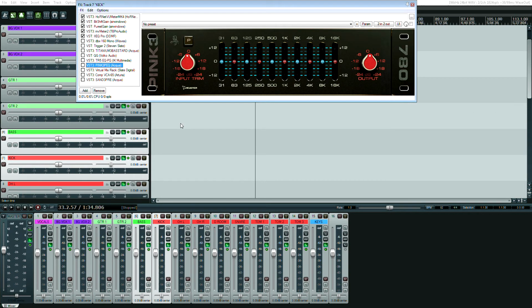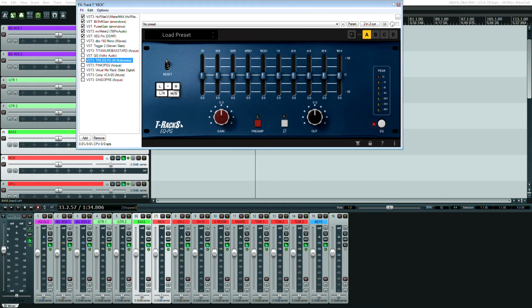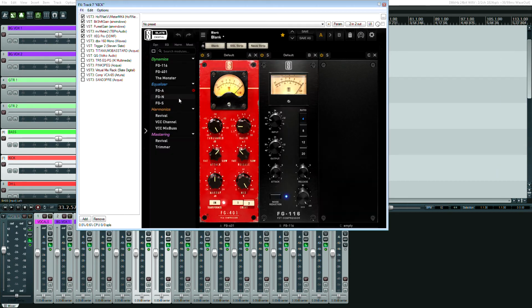So either of these two plugins, obviously I prefer the Acustica Audio version out of the two. But sometimes I want to use the IK. You want to know why? Because I spent money on it. That's why. And then also we have, basically this is a VCA channel strip compressor emulation. A lot of people forget how good this compressor is, the FG401, but that's not the case with the 1176 type of compressors, which this is a Revision D type of clone. And I would venture to say this is the best 1176 Revision D clone in the box.